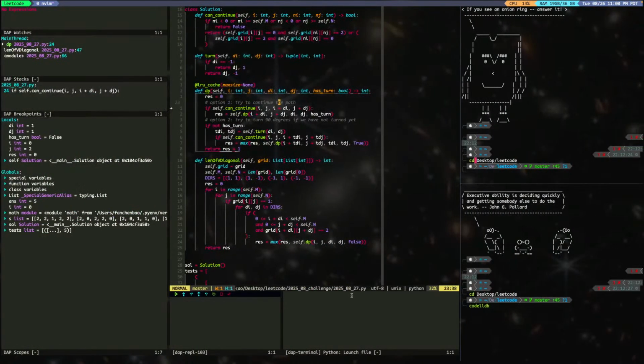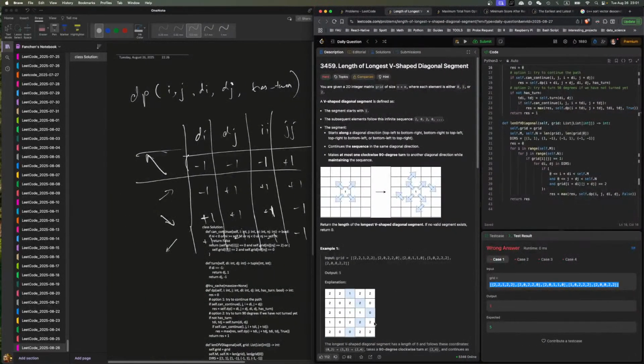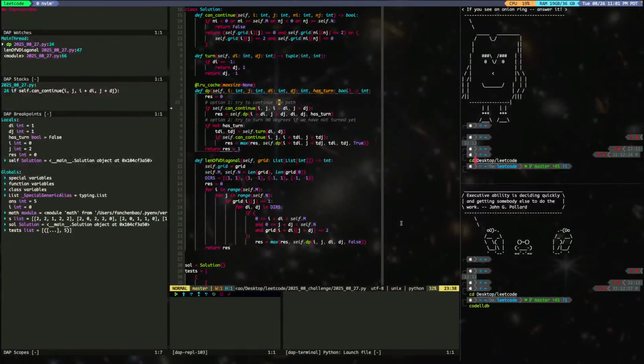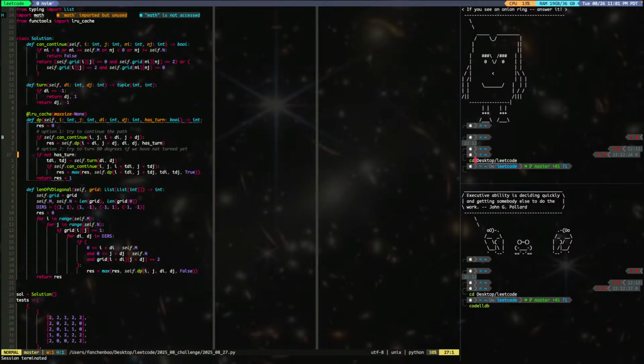The first direction is 1, 1. So go diagonal down. This is the right direction. This is the right one, right? So we go. I feel like they have 2, so can continue. That immediately goes wrong. Can continue.